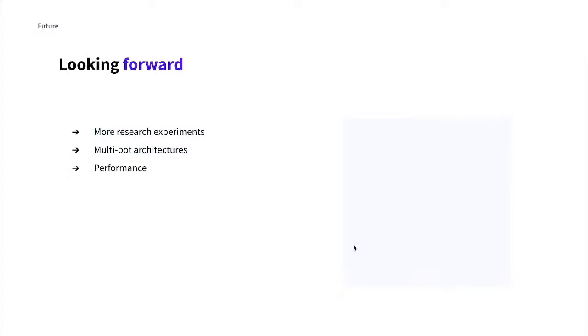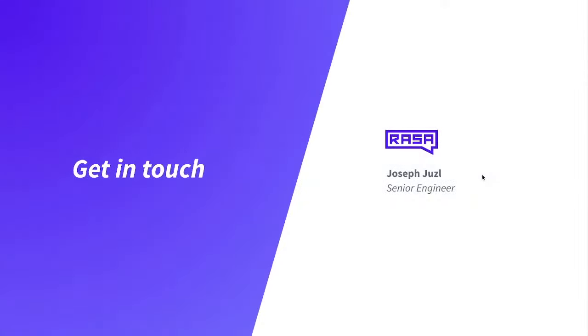Looking forward, you can expect much more different research experiments, different architectures like multi-bot architectures, and also performance increases, especially when training with large data sets. And this architecture is really just a foundation for what's to come. This will enable us to experiment much more freely in the future and to tackle big problems like training performance with large data sets. Thank you very much for listening.